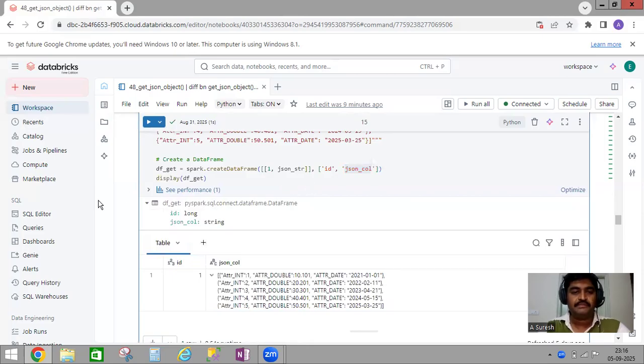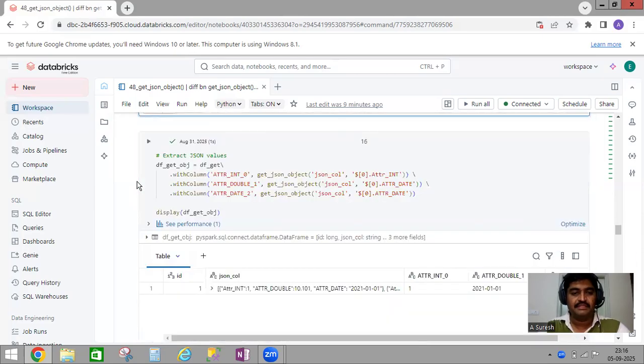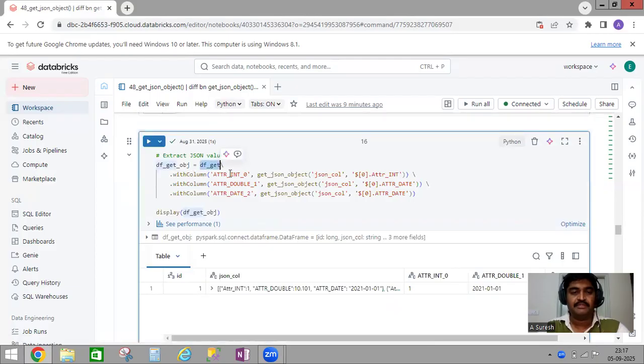Okay, so next we'll see how to extract these elements. Here, from this data frame, I'm using withColumn. This is my first column name.